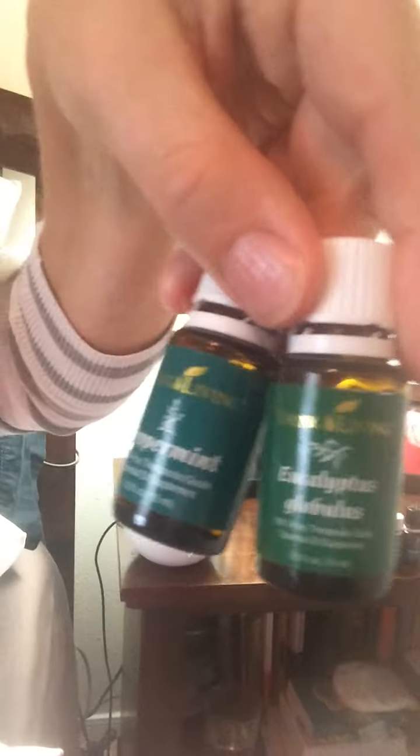There are narcotics that I was taking for pain for about four or five days, the antibiotics, and breathing is definitely labored. When you're covered up across your chest, it's hard to breathe and they give you that little toy to practice breathing. A couple of things I have going all the time are eucalyptus and peppermint, and that really eased my breathing. Lavender is phenomenal, and cedarwood is great for helping you sleep at night. This has just been a major uplifter of spirits throughout the whole recovery process.